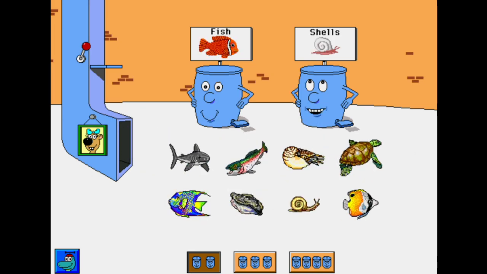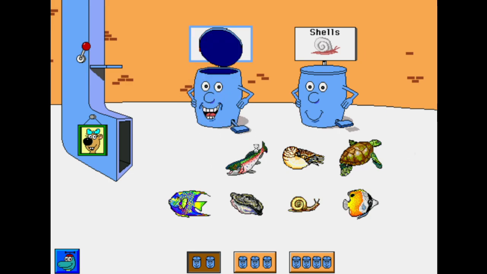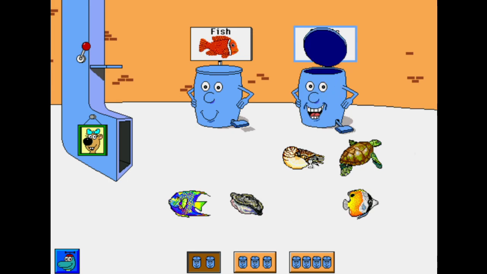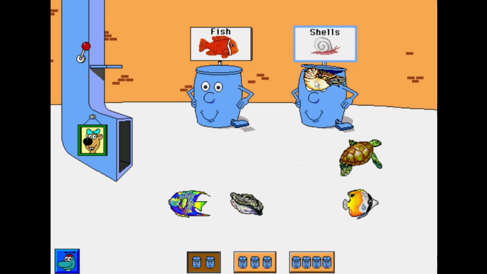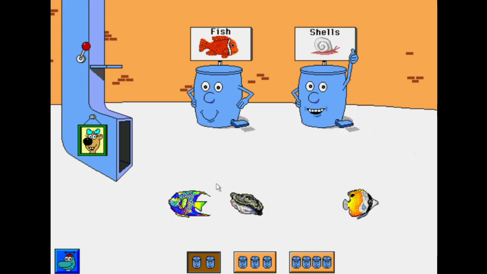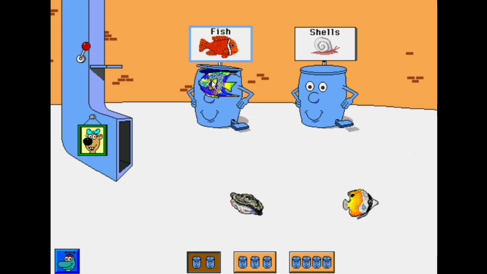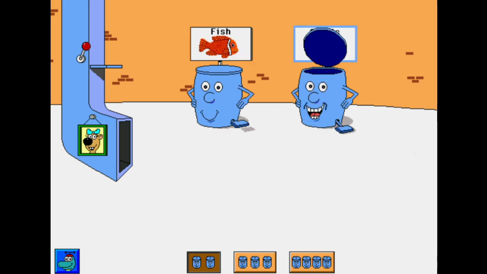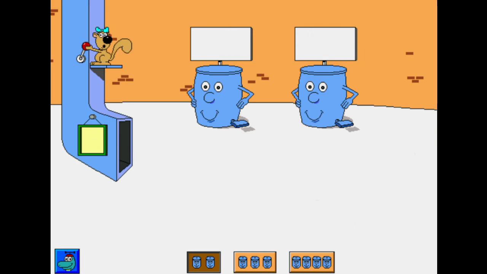Fish. Animals with shells. Shark. All right. Rainbow trout. Excellent. Snail. Great. Nautilus. Excellent. Turtle. All right. Angelfish. Way to go. Butterfly fish. Excellent. Oyster. All right. Push a pedal to empty a can. Hello.